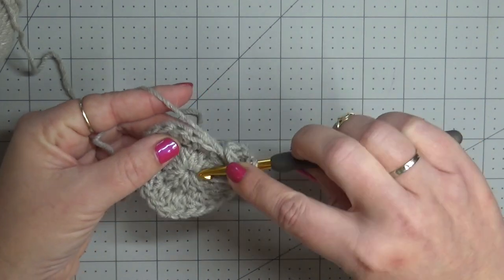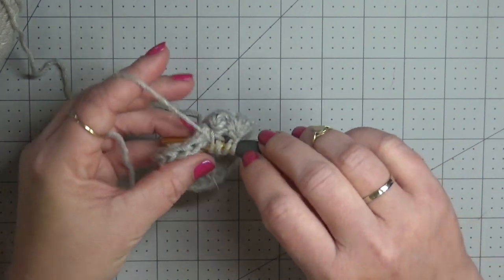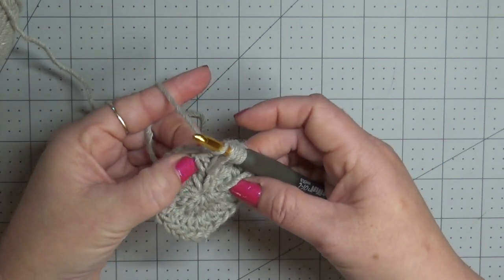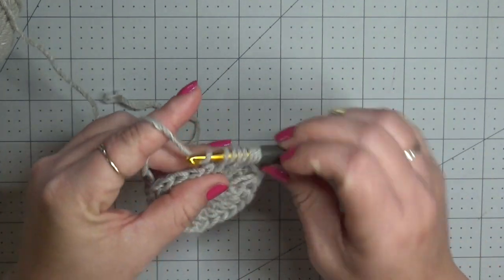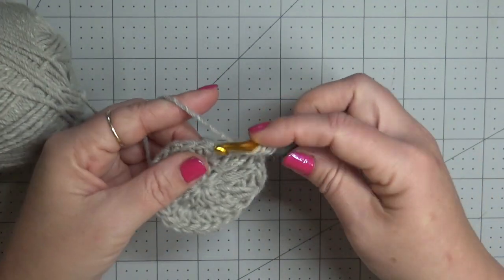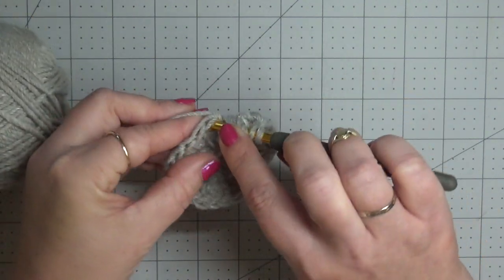Second one, down into the first round, skipping 1 half double crochet, pull up a loop, yarn over, in between our second and our third half double crochet, pull up a loop, yarn over, and go through all. So go ahead and continue to work that around, and I'll meet you back before you begin the next round.